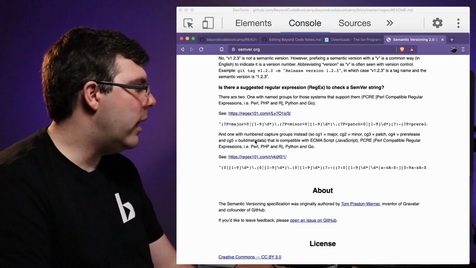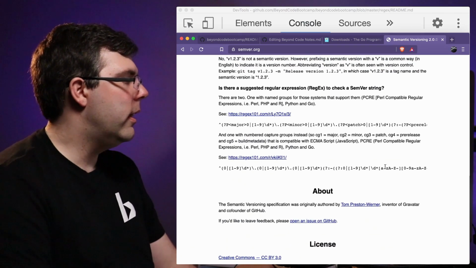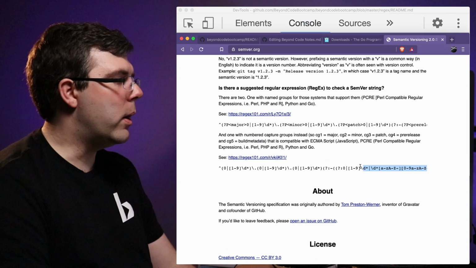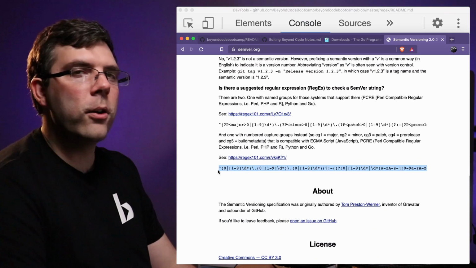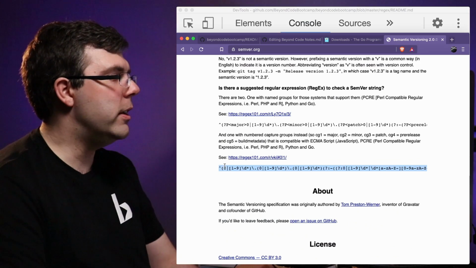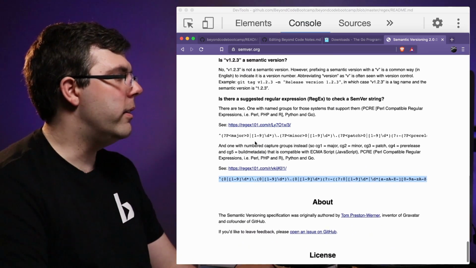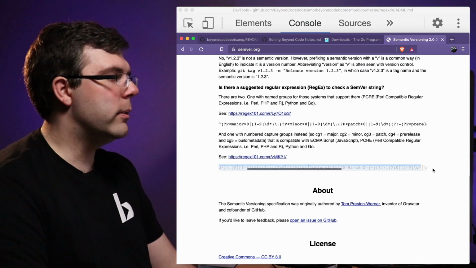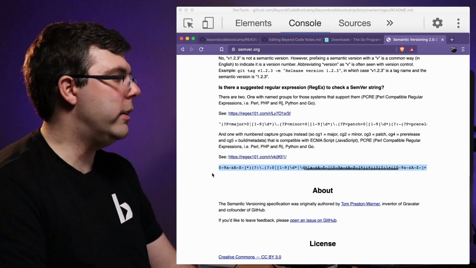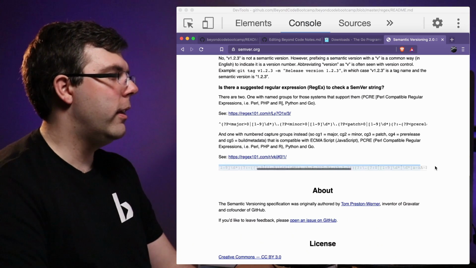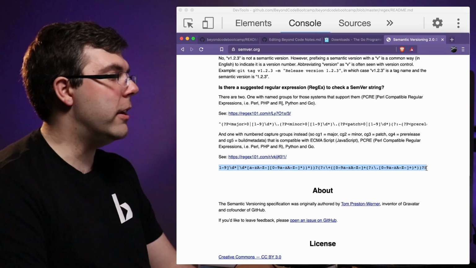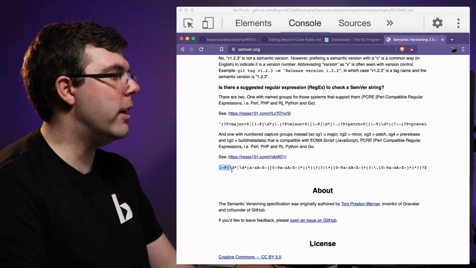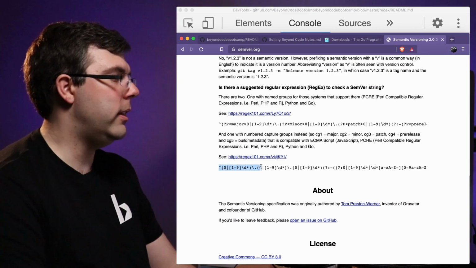Let's see. Yes, okay, finally. So I actually had requested that they put a canonical example of a regular expression. I have an issue open on GitHub for this, and I believe they'd finally closed it out. And this is what the regular expression, oh my gosh, it's way too long. That just tells me that the standard itself is complicated. I would not use this regular expression because it is crazy.